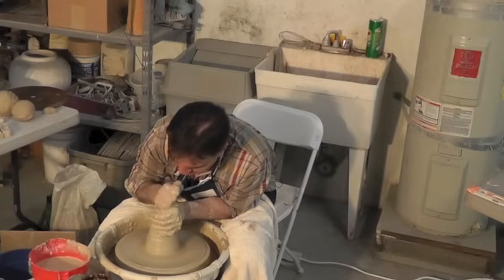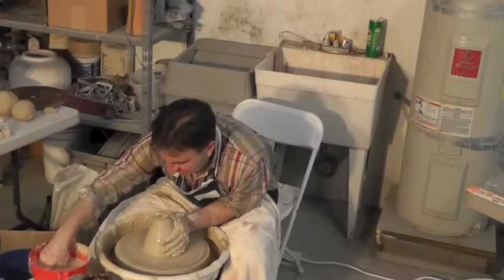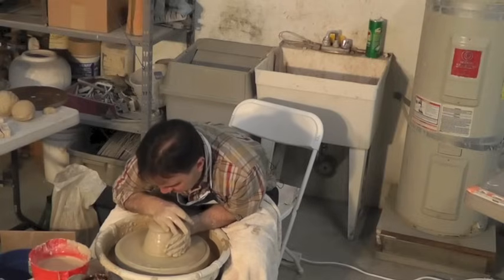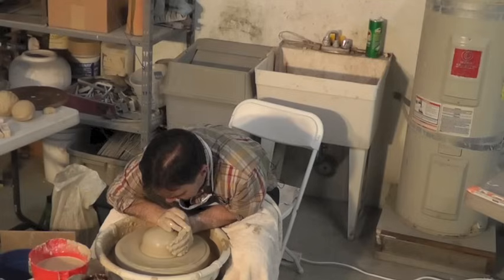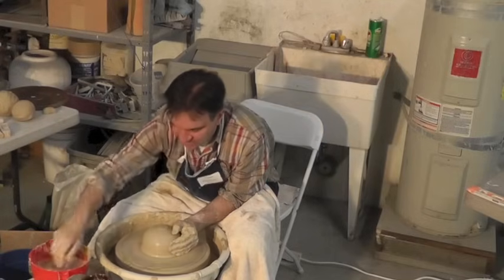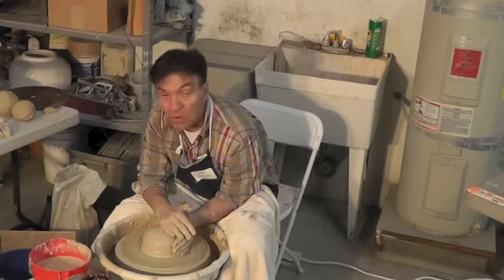Go slow. Don't let it mushroom over. Spread your fingers. Double up your side pressure. And hopefully it's centered. All right, at this point, I'm going to lower the clay.